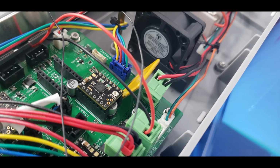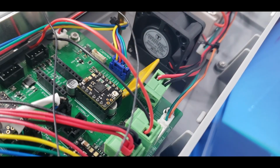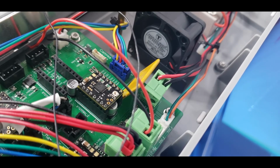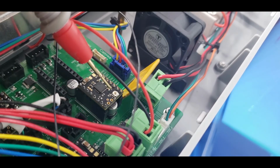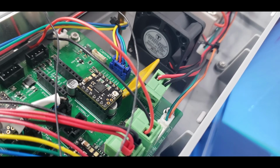So after that, we have one last step before we can start printing, and that is to change the motor direction. Now I have one more left to do, so you want to make sure you do this with the printer off. When you're doing the driver adjustments, you want to make sure that the printer is on so it has power going to it. You want to be very careful with putting these leads on things, because if they touch 2 different things, you can short, and that may fry your chip, that may fry your board, so you want to be very, very careful.